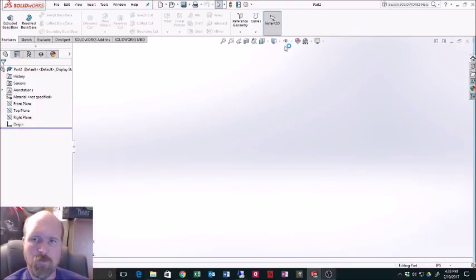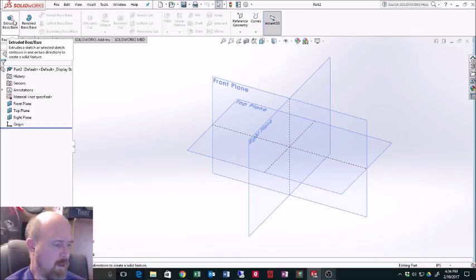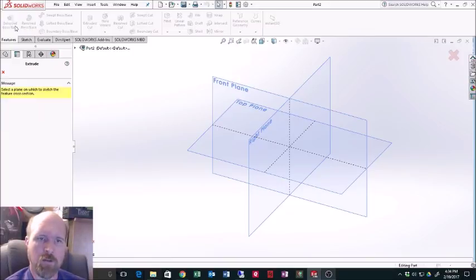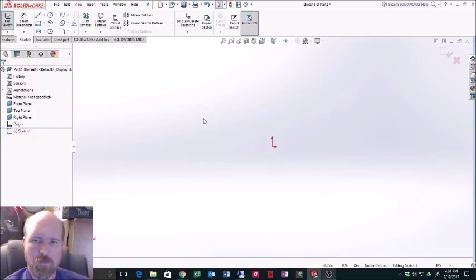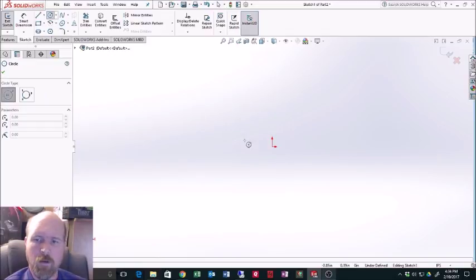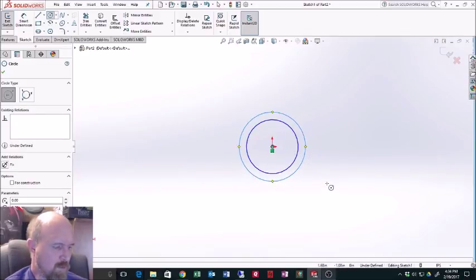I'm going to turn my sketch planes on. There we go. And I am choosing exercise number 4 for this exercise. Turn the planes back off real quick. I'm going to center about the origin, the middle of this part. So I'm going to first of all create my two circles for the center of that part.